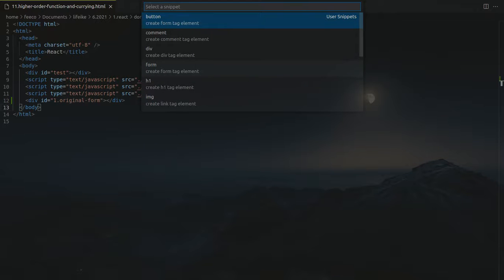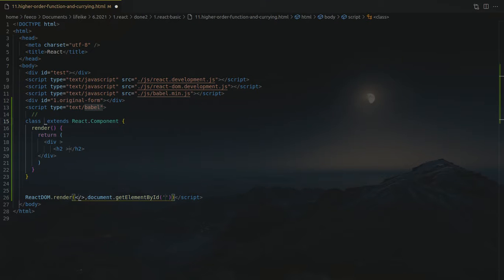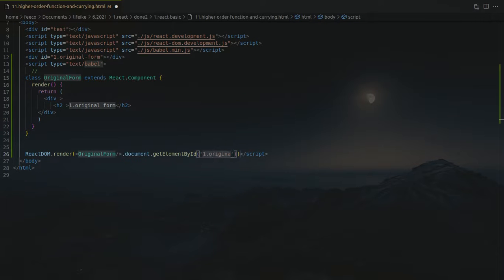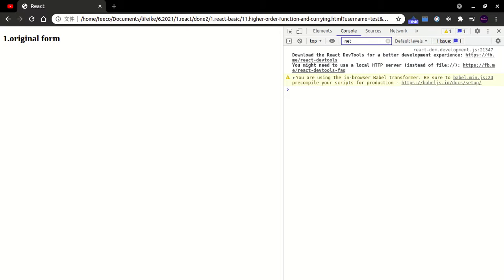And we have our script tag, and we give it a React class, original form.